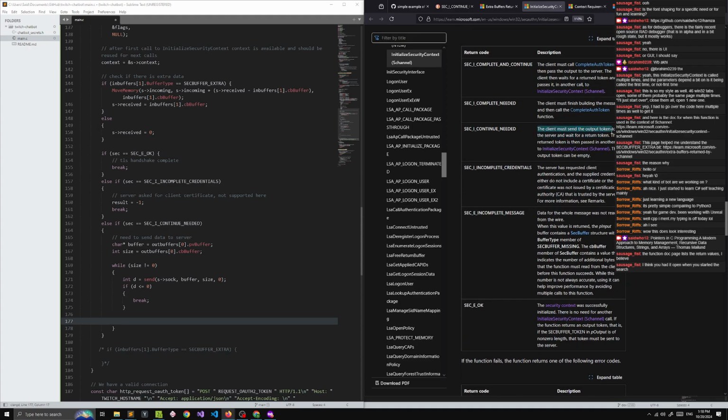Clients must send the output token to the server and wait for a return token. The return token is then passed in another call to initialize. The output token can be empty. But what kind of token is this? Do you have any idea?